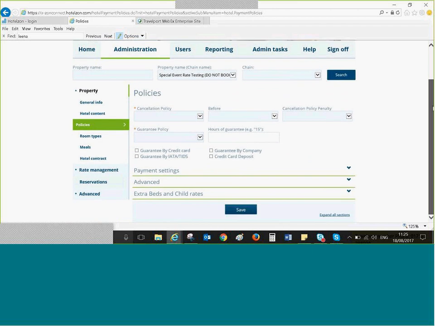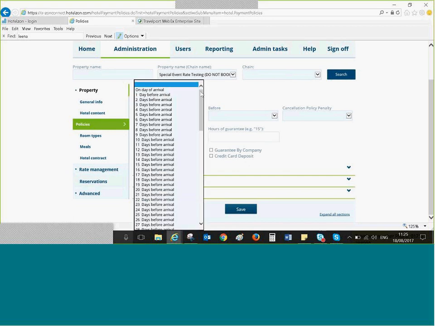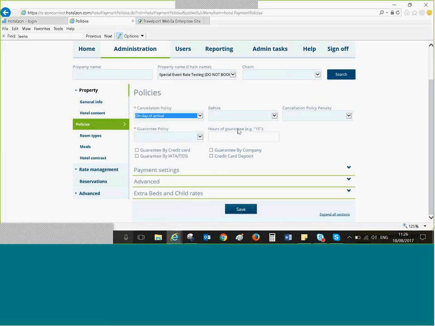Policy, so basically this is where you set up any cancellation policies, guarantee policies for the hotel. So again, let's keep this as straightforward as possible. Cancellation policy, there are loads of selections here. I'll just say it's on the day of arrival.